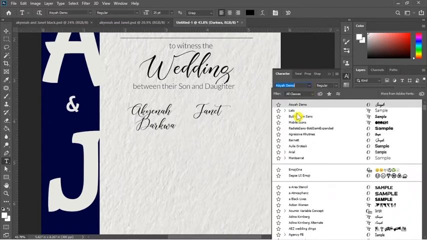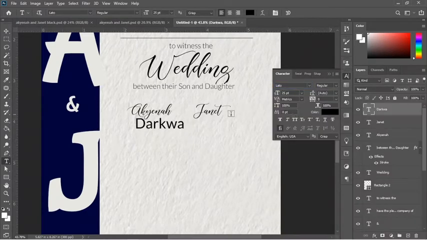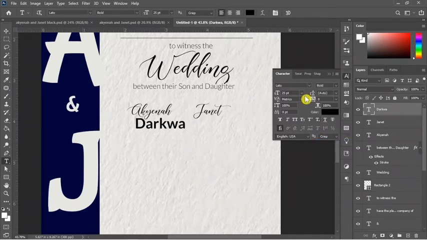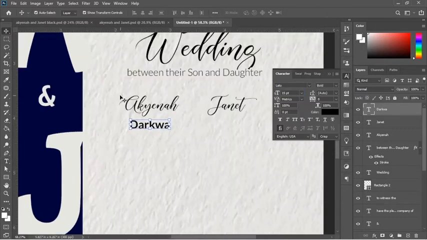And the surname, I'll use Lato for that one and change this one to bold and reduce the size to maybe 12. 12 is small, maybe 15 will do. So I can select both and click on this one to align them to the middle. Let me bring it here a little bit. Alright, this one is okay.